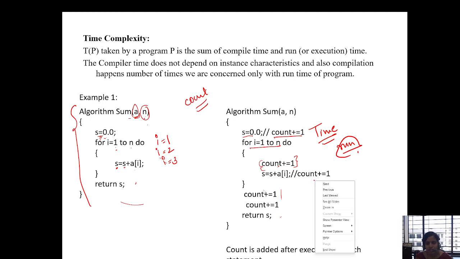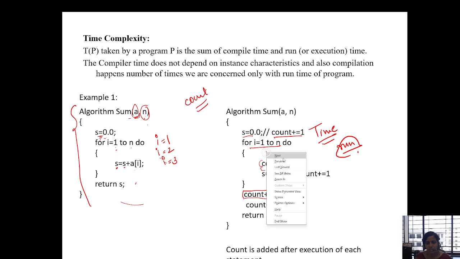And this count increment statement is for the last condition: when the for loop checks whether the condition is satisfied and the condition fails, it will not enter the loop, rather it will come out. So this count won't increment inside the loop, but the condition is checked, and for that purpose we have another count increment statement. And the last one is the count increment statement for the return.